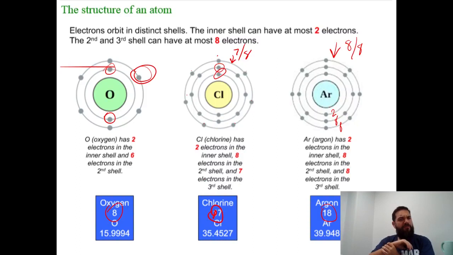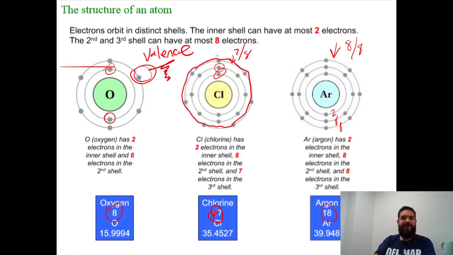Okay. Valence, by the way, that term valence, let me write that up there. Valence refers to this outermost shell. Think of a veil. You know how you put a veil over something, right? It's like the veil of the atom, going over and covering the atom. It's the outermost valence electrons. So that's what that word means.